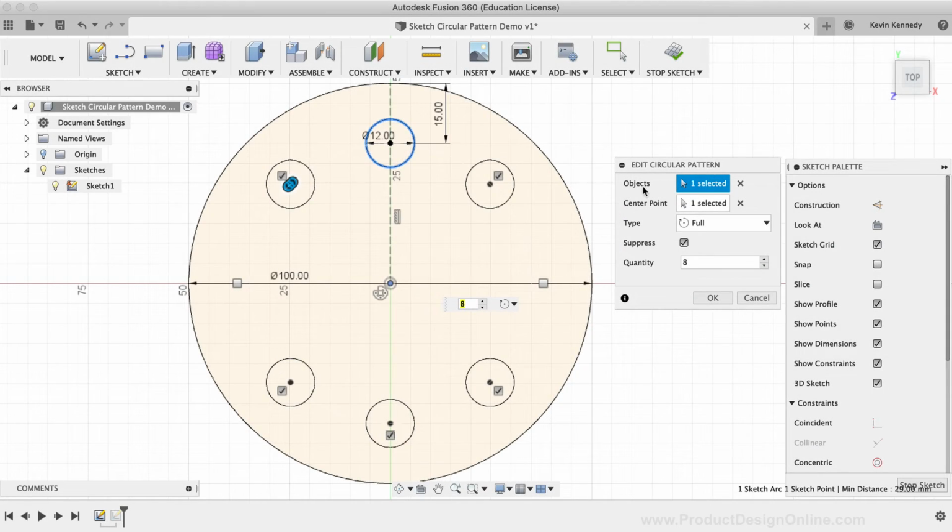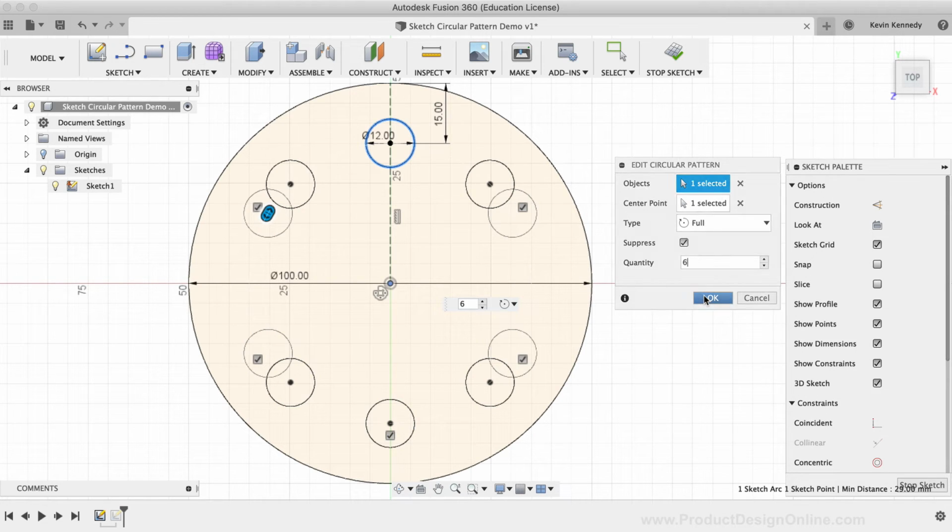This allows you to change any of the details of the circular pattern, including reselecting any of the specific instances that were previously deselected. I'll reselect both instances and then I'll change the total quantity to 6. For now, I'll click the OK button to confirm the results.